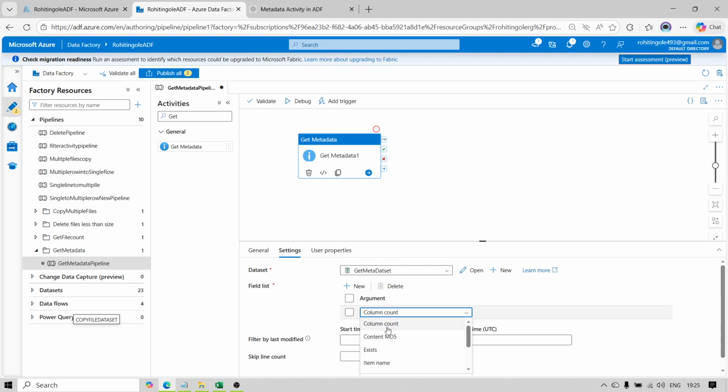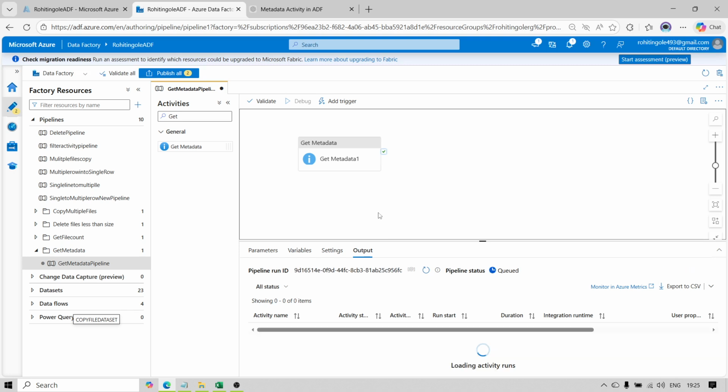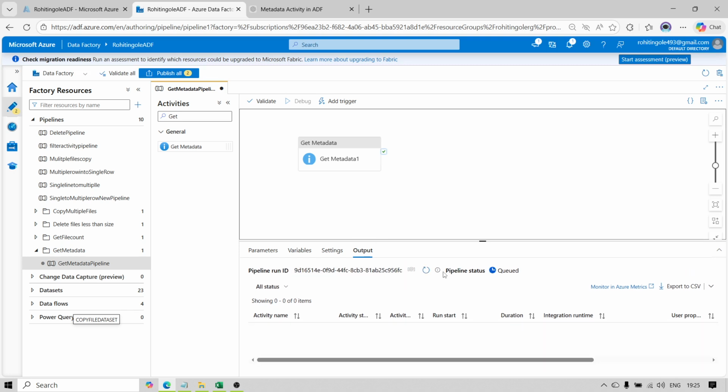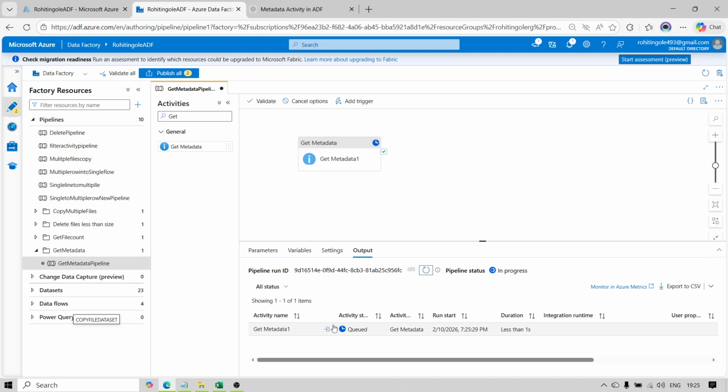Firstly, I select the column count and run it quickly. Currently it is in queue, so I just refresh, wait for a couple of seconds, and then it will give the information in JSON format. You have to keep in mind that every activity in Azure Data Factory returns JSON format.